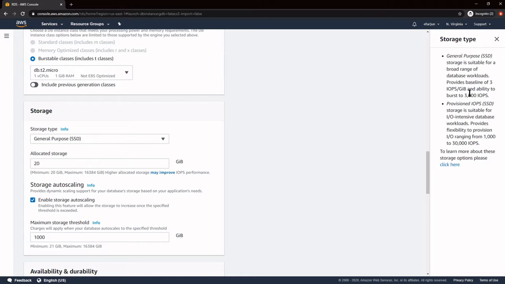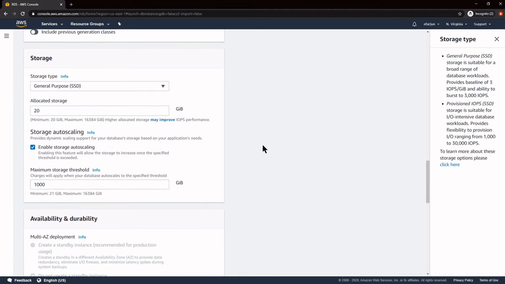So you can see here to the side, it explains to us the difference. With general purpose, it bursts to 3,000 IOPS, whereas a provisioned IOPS SSD ranges from 1,000 to 30,000. So that's also good for high performance databases with a lot of input and output.